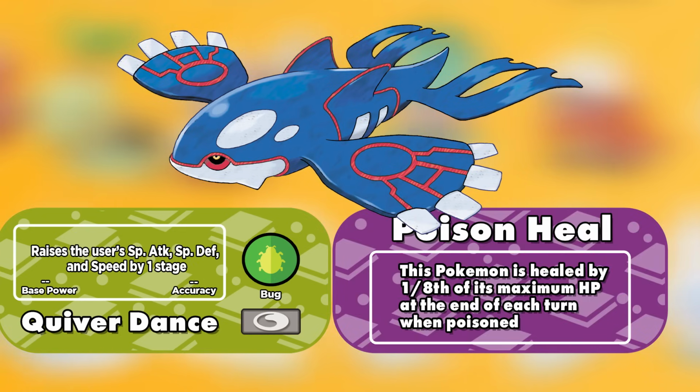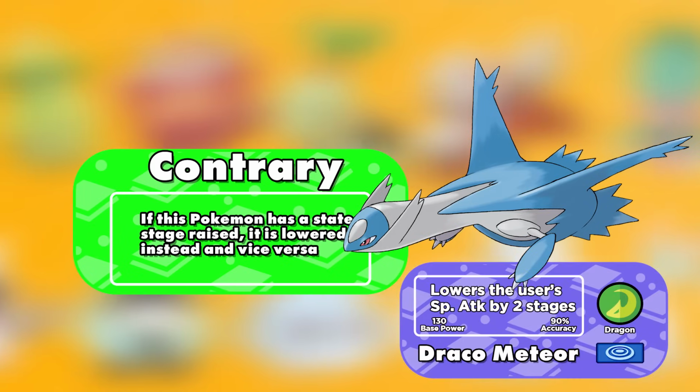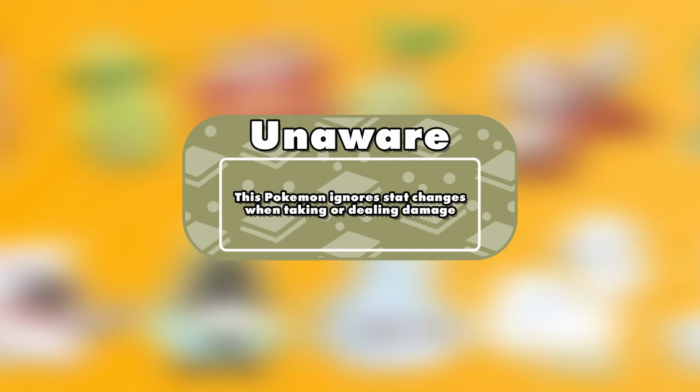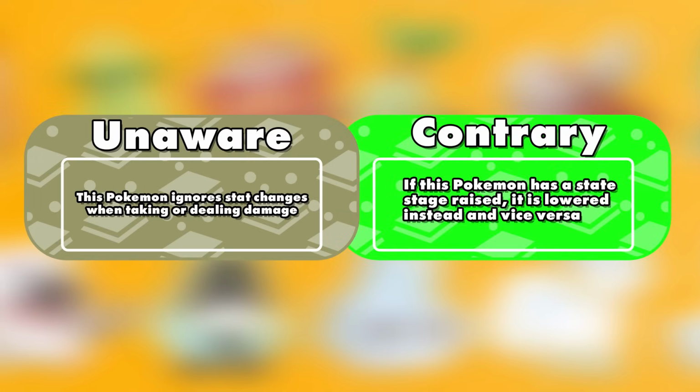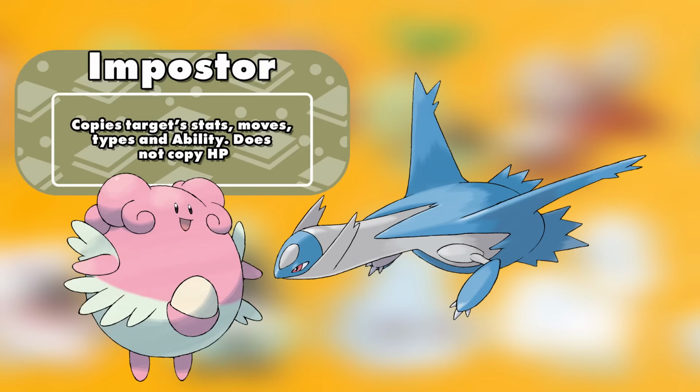Another strong offensive ability was Contrary. Powerful Pokemon like Latios could throw off Draco Meteors and Psycho Boosts and get rewarded for it. Unaware Pokemon may be able to negate the boosting aspect of Contrary, but those Pokemon still had to be able to take on Draco Meteor after Draco Meteor. In the case of Latios, Imposter Blissey doesn't copy Soul Dew, so that was another benefit too.